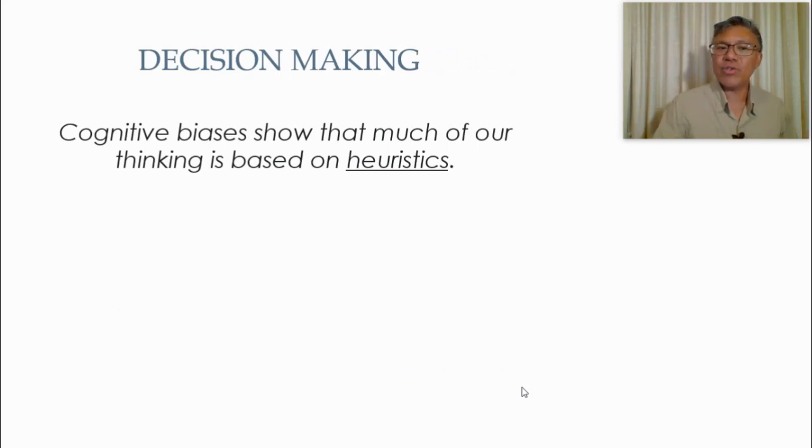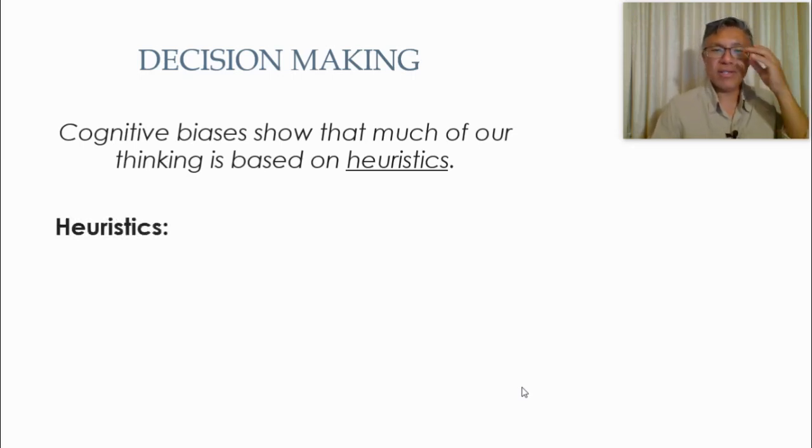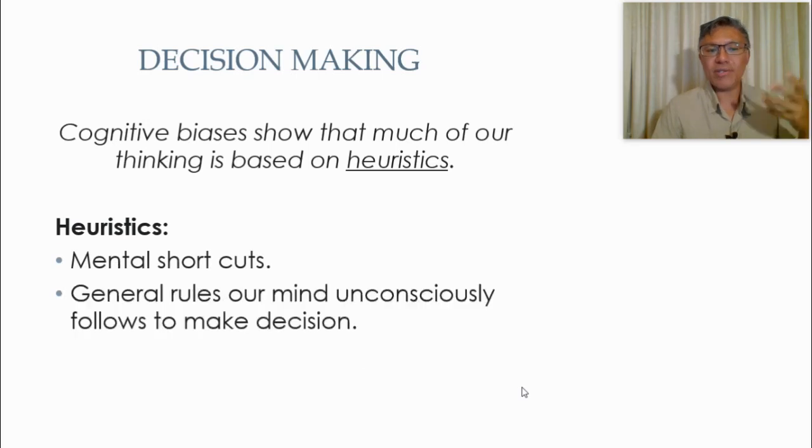It turns out for a lot of us, we have these cognitive biases that show a lot of our thinking is based upon heuristics. And we learned about this in the ordinary world, right? Heuristics refer to these shortcuts. There's these ways in which we make quick decisions, right? So you can think of them as these unconscious rules that our minds use to make choices without thinking too hard. Because we have tons of choices in our life to make. Every second of our day is a choice. I mean, it's a choice to do something or not to do something, right? So we're always confronted with choices.